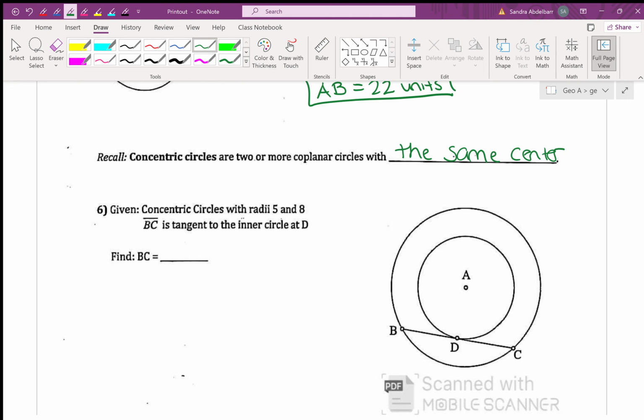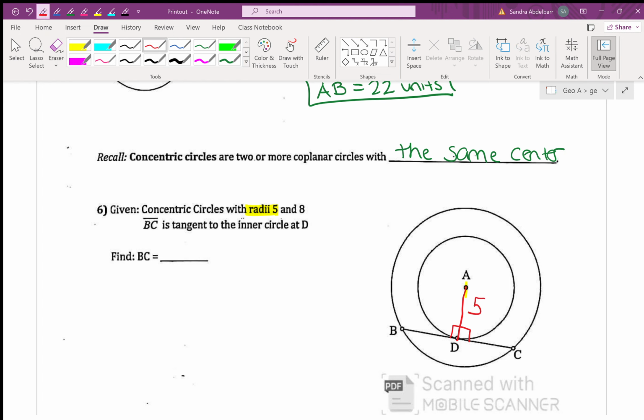All right, let's start off with the smaller radius. So I'm going to go to my smaller radius, the inner circle. Where do you think I'm going to draw that radius of 5? Looking at this diagram completely, knowing that BC is tangent at point D. Where do you think I'm going to draw that radius to help me? Julia? AD, you got it. So why am I doing that? Because it makes a right angle, and it's always about right triangles, really, but this gets us at least a right angle.